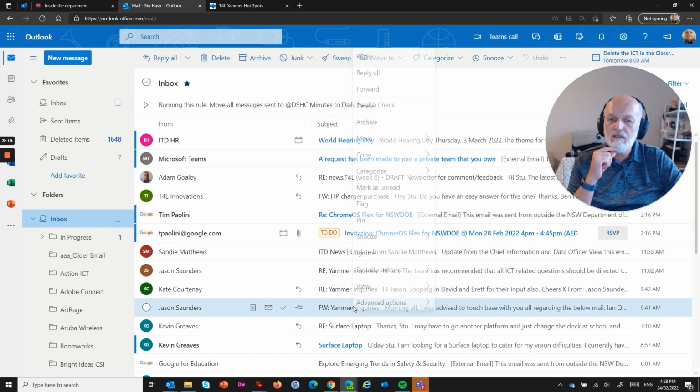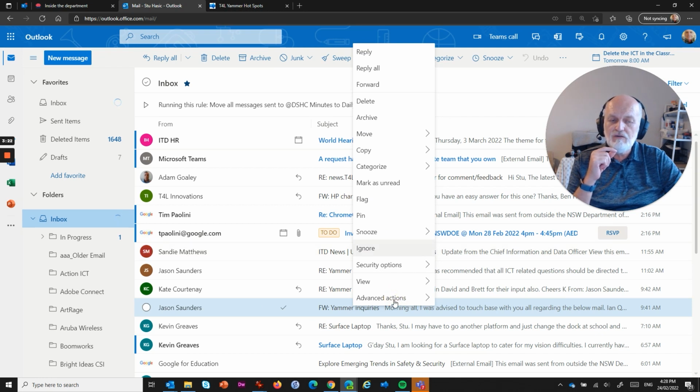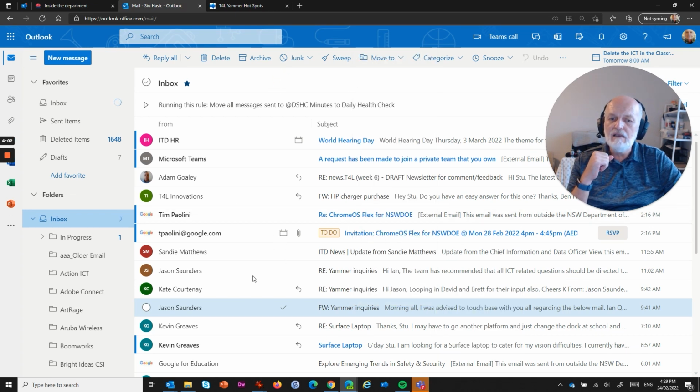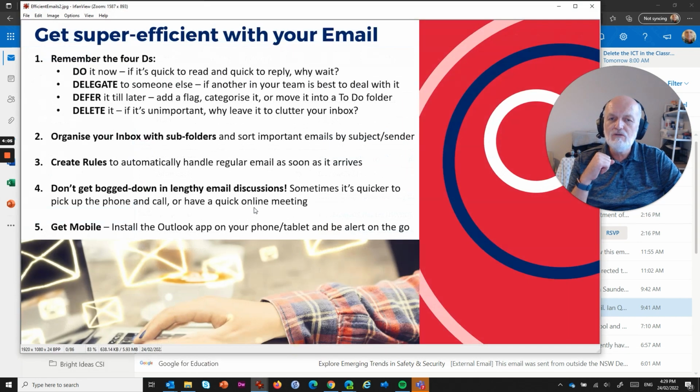So it's a matter of right clicking on any message, advanced actions, create a rule, and then you've got options to create rules. You can create rules based on the particular person's name, who's sending it, who's receiving it, if it's a group that's receiving it, what the subject is, the contents of the message. There's all sorts of different rules that you can create. And some of those rules could be move it into a folder, or other rules could be delete the actual message. So I don't want to get messages from this particular subject, but I keep getting them all the time. Maybe I'm on a mailing list and I can't get off it. Then you can do those sorts of things with the rules function. Very handy indeed.